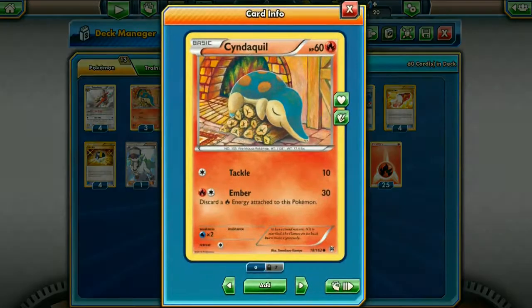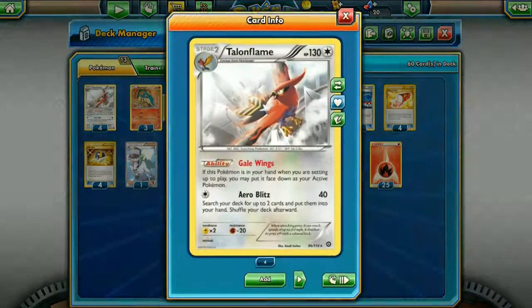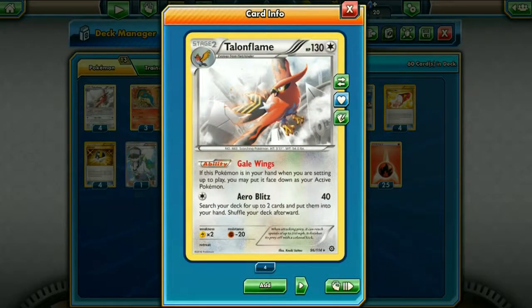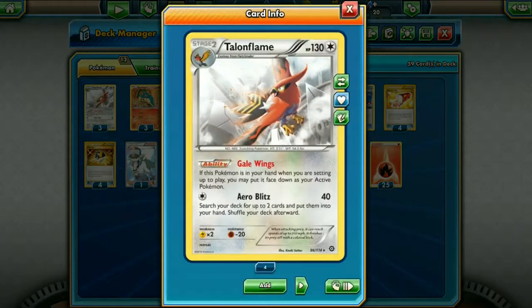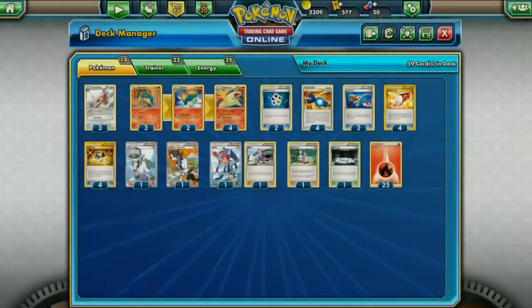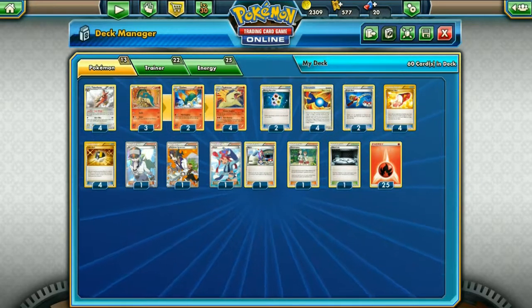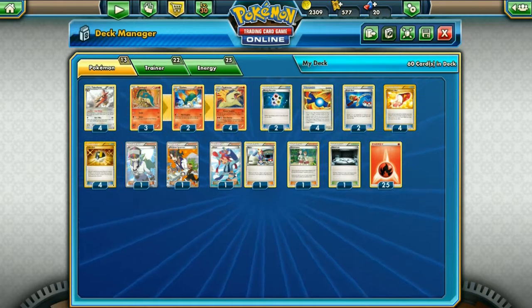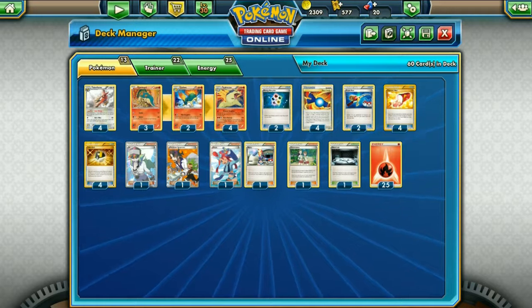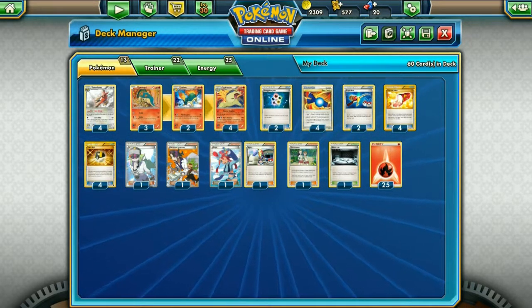Now we are only playing 3 Cyndaquils just because we do have Talonflame, and we don't want to start with Cyndaquil. We want to get Talonflame because it allows us to get our Typhlosion easier with the attack Aero Blitz. We're going to be grabbing Typhlosions and Rare Candies and stuff. So we're only playing 3 Cyndaquils in the deck to increase our odds of getting a Talonflame.